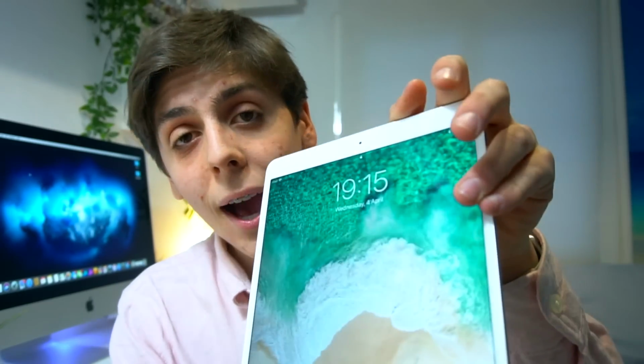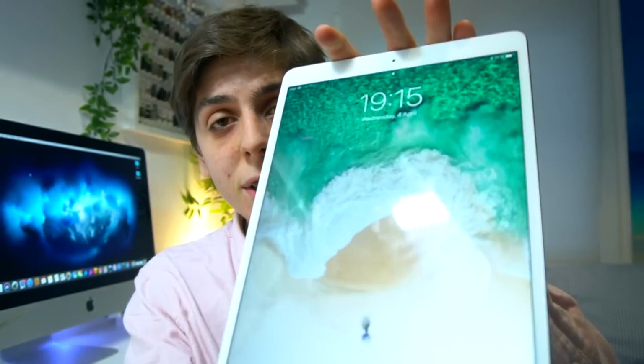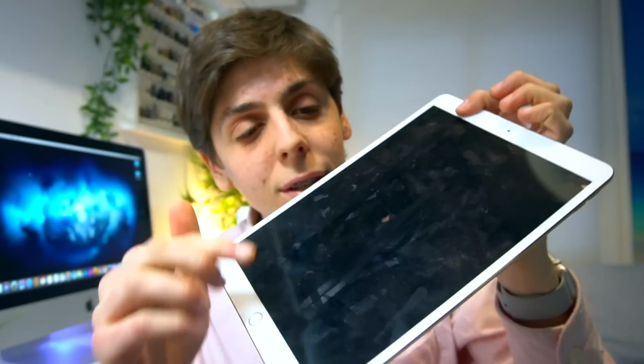Another thing that the iPad Pro has and the 2018 iPad doesn't is that the iPad Pro has a laminated display. Now, Nikki, what is a laminated display? Everybody is literally talking about it. Well, basically, if you guys go ahead and check this out, the iPad Pro, the screen, I don't know if you guys can appreciate it with my camera, but the screen is literally right there. It's on top of the glass. It feels like it's right there.